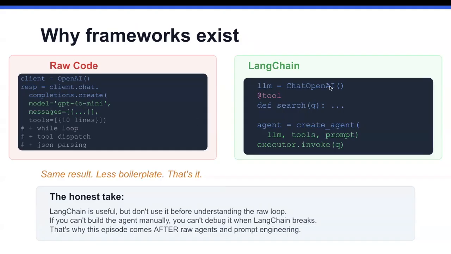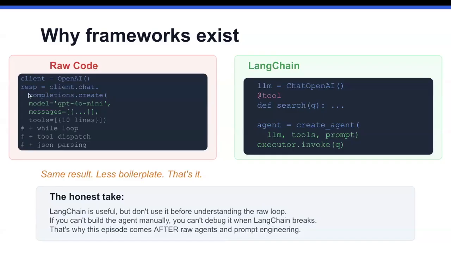We call the LLM as ChatOpenAI, and we define tools by this decorator, tool, and we can define our search tool and even define multiple in the code. And when we create the agent, we don't need to define a lot of things, and we don't even need to define the for loops or while loops that we created three to four agent episodes back. We just call this create agent function from LangChain, and it will create everything. You just pass your LLM, tools, and prompt, and that's it. Then you execute your code. I will show you, just hold on a bit.